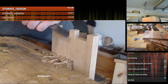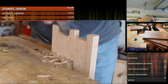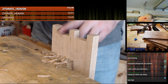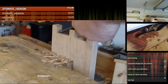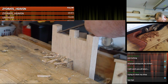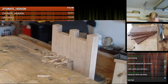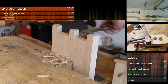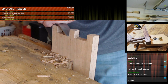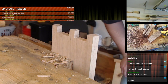You can also go bevel down, so like this pin is in the way, so I can just flip it over and put the bevel down. That's fine too. There's a lot of ways to work with a chisel. Got a lot of waste right here that needs to come out. And you just play with it and play with it until it looks good, and then you test fit it.